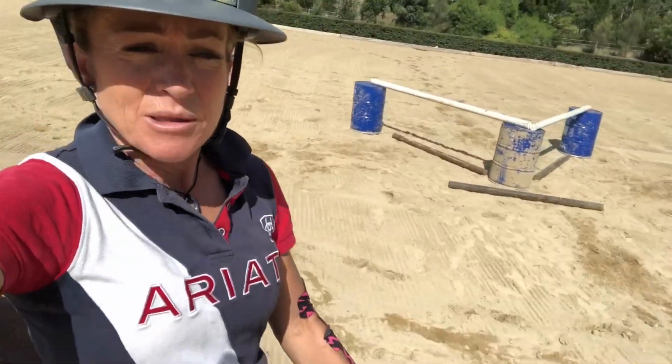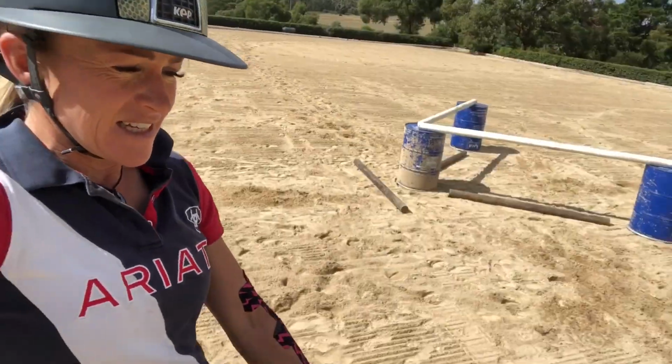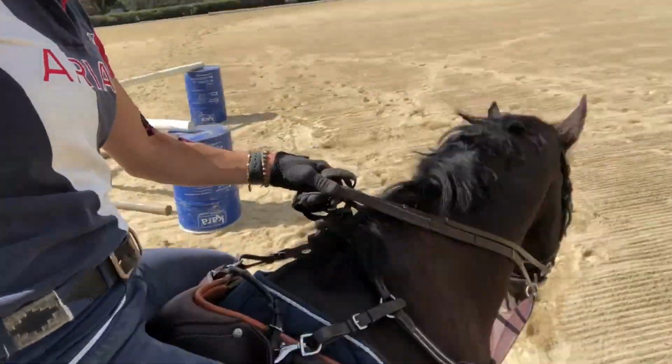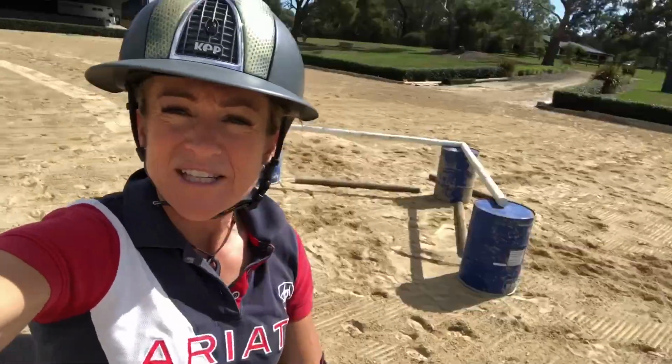So although it does look easy, there has been a lot of time spent practicing this stuff with barrels on their sides, making them quite narrow, and basically, I want it to feel like he looks at that barrel and lines it up and he's on missile lock to it. So lots of schooling, very good boy, very proud of him. And in the next one, I'll start using the barrels in some skinnies, and we can practice all sorts of ways to do those.